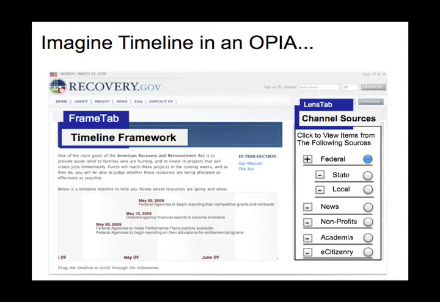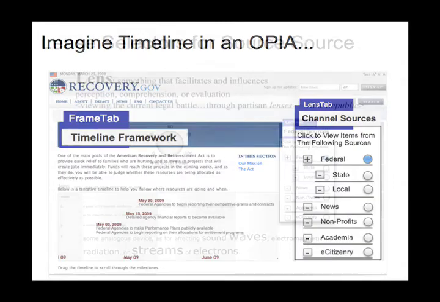So in this case, we have lenses for government and non-government sources of data. It's possible to give the user fine-grained selection. And how can you know what's relevant? Well, only based on an understanding of what it is that the end user thinks is relevant to them.